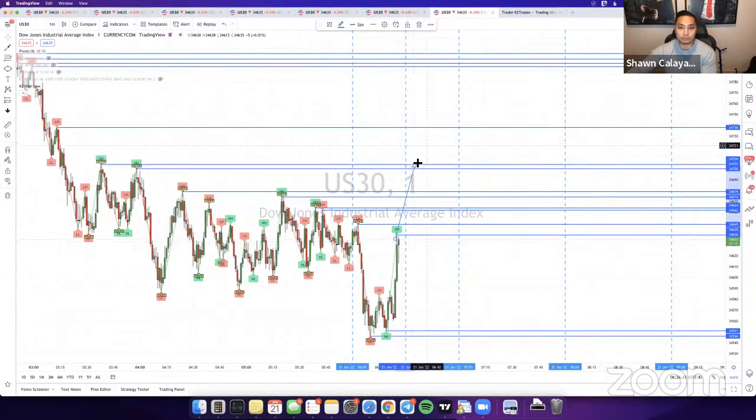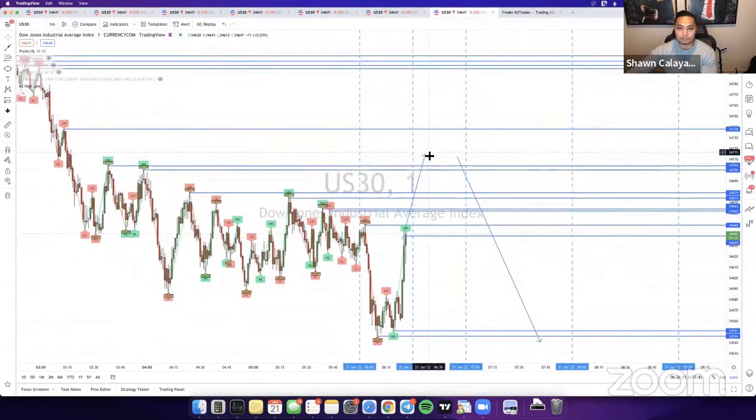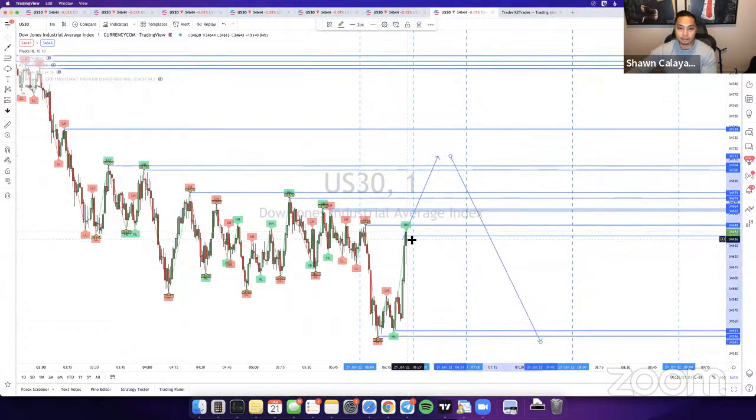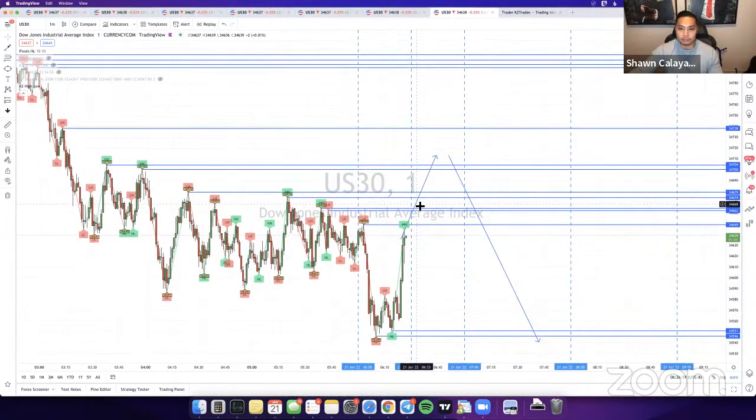It'll break through all these areas and then it'll come right back down because Biden is speaking at 8. So as soon as he speaks, it'll come right back down. So it's something to keep in mind. And you can see right here, price is still pushing up higher. So first area of liquidity is going to be right here. And I think if price pushes past this area, it's going to push up to this next level right here. So we'll see what happens shortly. And I wouldn't be surprised if it pushes even higher.